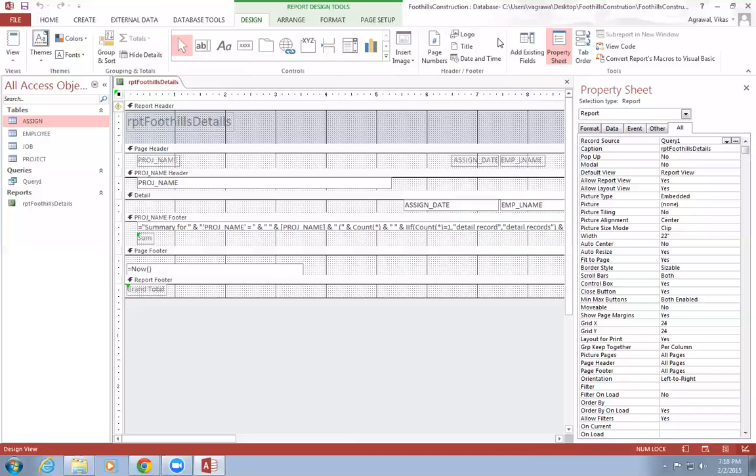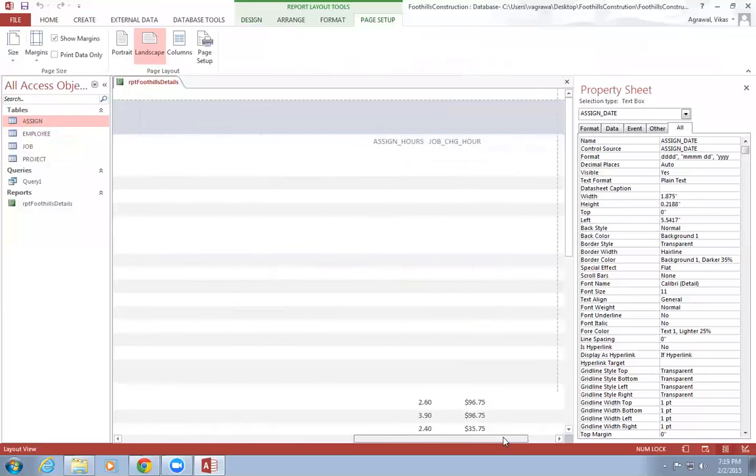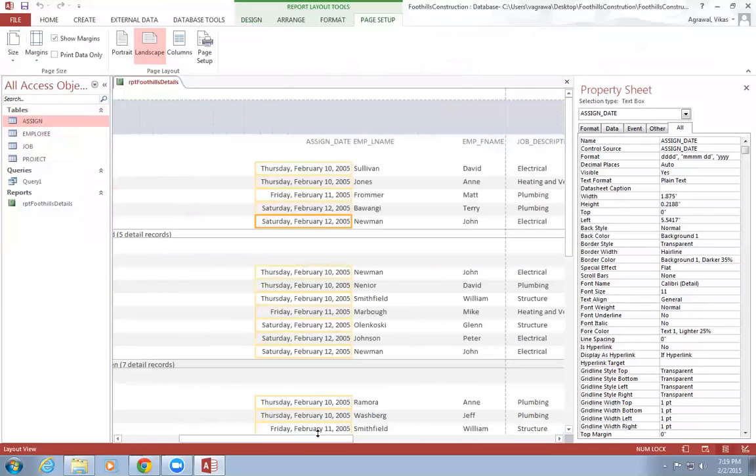Okay. And it's gonna open up in the design view. Design view is a little tricky to work with. What I'm gonna do is I will go to the layout view. So layout view is kind of easy to manipulate. Okay, so I will go there and then we'll start moving the data here. Let's see. So this divider you see here is basically a page. Okay, so we want to put everything on the page.